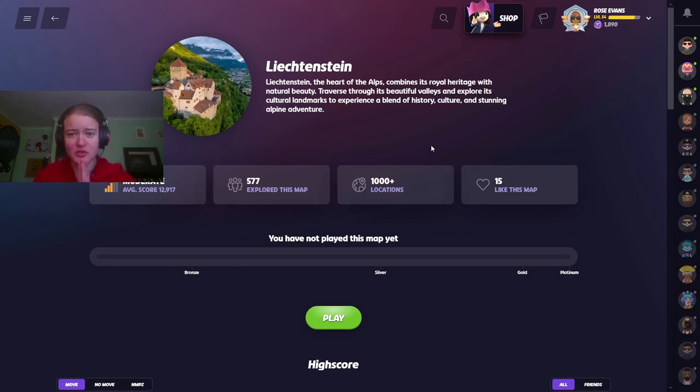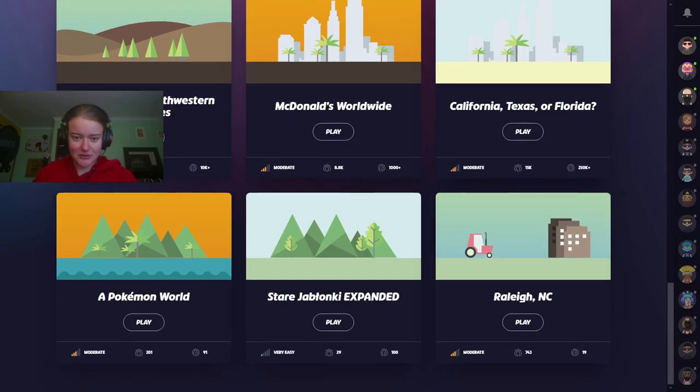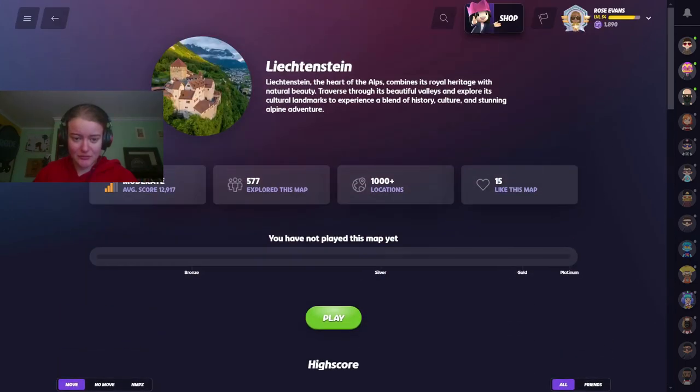Everyone. Big news today for a small country. Liechtenstein has just been added to Google Maps, which means it has been added to GeoGuessr, which is very exciting. Always fun to get a new country, have a look around.